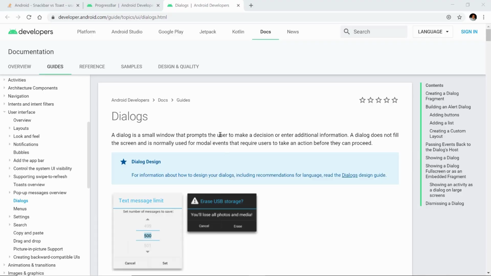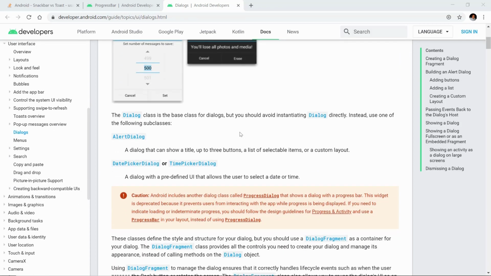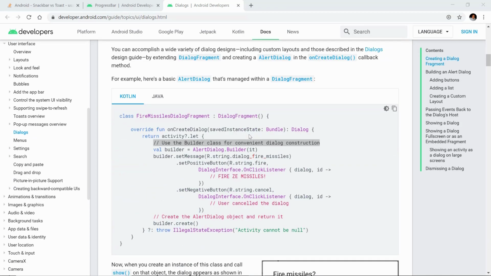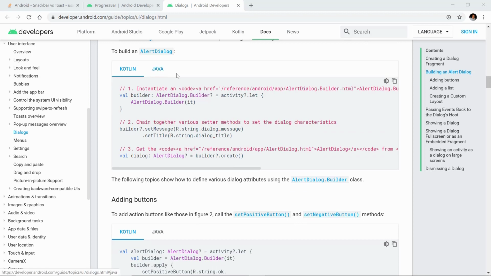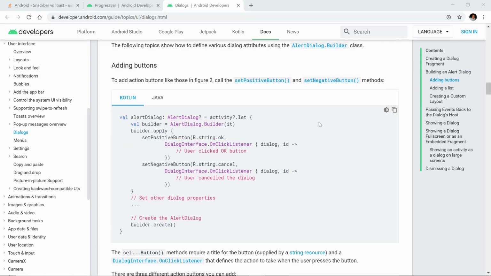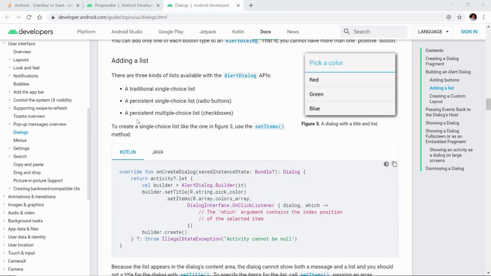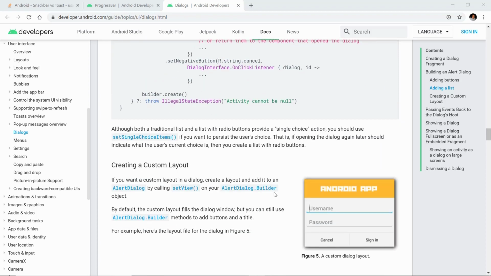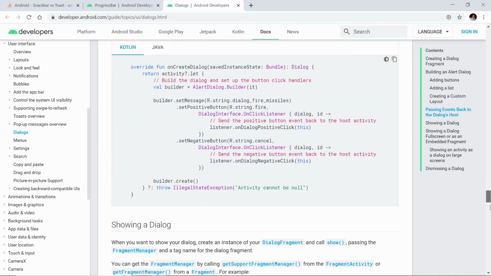In the context of dialogues, I can highly recommend to check out the documentation here and especially guides, because you can see there are a bunch of guides here and one of them is for dialogues. So if you want to know more about how to create a custom dialogue, this is the place to go, because here you have a bunch of code examples, a bunch of layout examples, which I really like. And yeah, you have the Kotlin code here directly, so you can copy it and use it for yourself. You can see how you can add positive, negative, and neutral buttons, and you can have lists and so forth. So a bunch of options, pretty cool stuff. You can design it as you like. And here is the documentation that can really help you out.